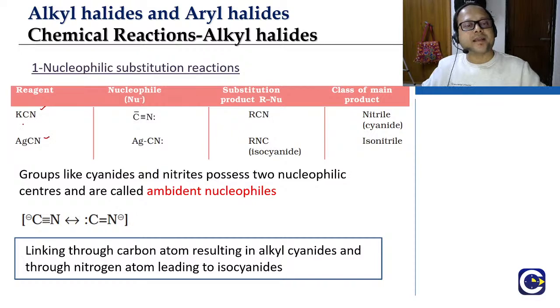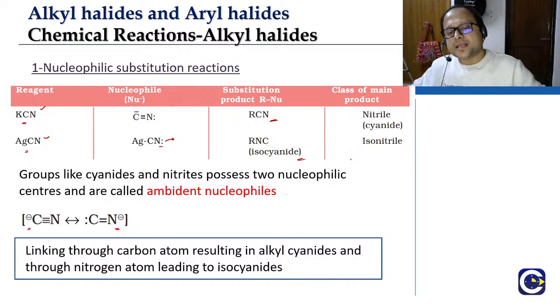Now see here, as inorganic reagents, they are both cyanides, right? But in the nucleophilic part, in case of potassium cyanide, carbon has got the negative charge. In case of silver cyanide, nitrogen has got the lone pair from where it can do the attacking. So the final product in case of potassium cyanide is RCN, but in case of silver cyanide you get the isocyanide, RNC. Now you can see that they can interchange like this, and hence they can change the site of attack, right?